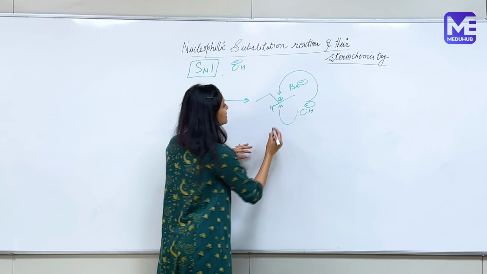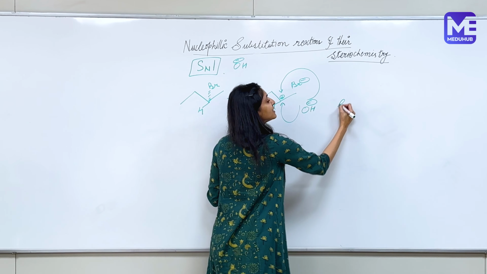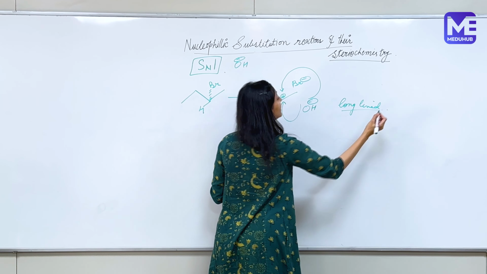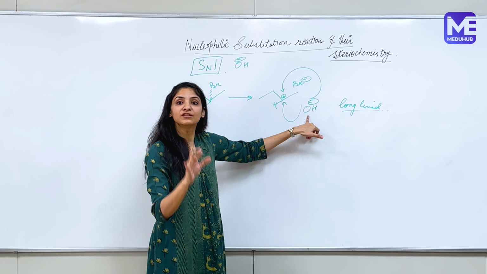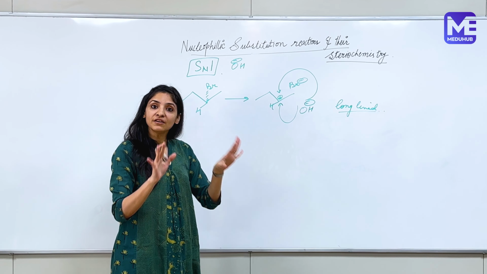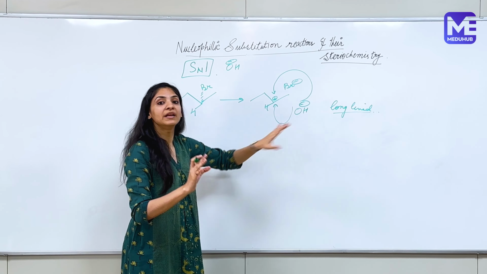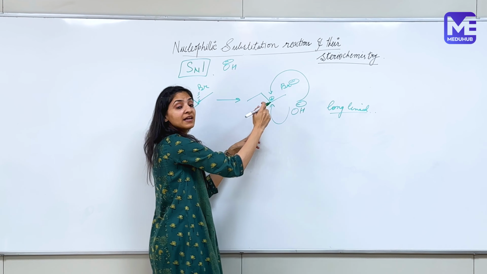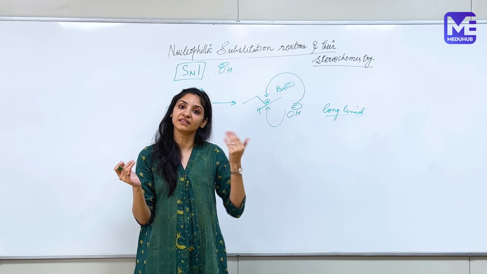Now what happens when this carbocation is sufficiently stable, sufficiently long-lived, and has a low reactivity, and the concentration of this nucleophile is also low? Then there will be enough time for the bromide ion to leave, and OH minus will have a lot of space around this to attack from both sides, and this will give an equimolar mixture of both the plus and the minus isomers.